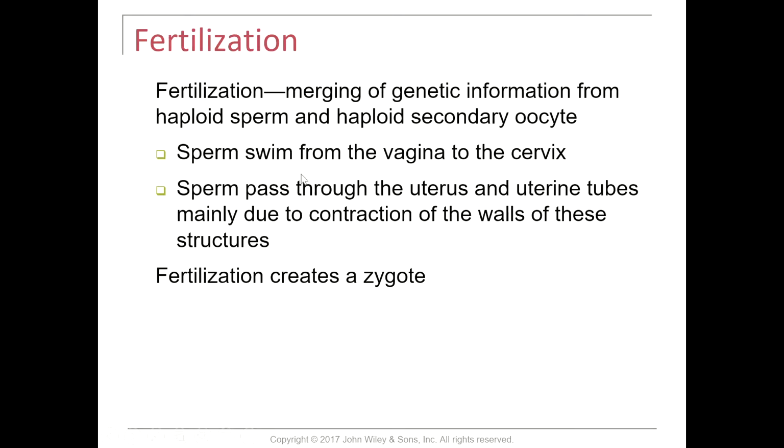So the sperm is actually going to swim up the vagina into the cervix. Now, bear in mind, remember that the sperm don't really have much energy to go off of, and it's kind of weak sauce as it goes because, well, by itself, it just can't. So it needs some help from the uterine walls to move along. The uterine walls contracting a little bit to help move it along into the uterine tube, where usually, most of the time, fertilization is going to occur. And that fertilization creates a zygote.